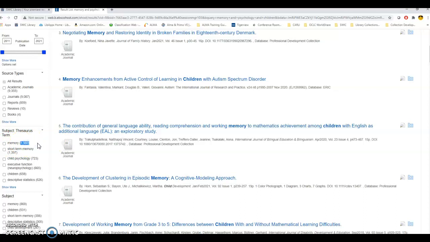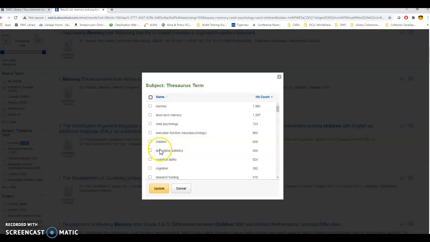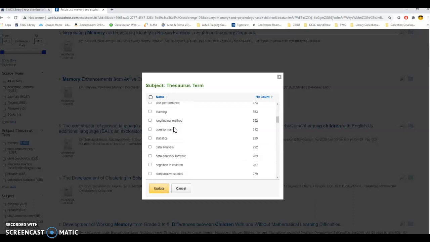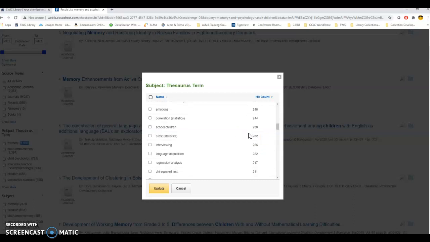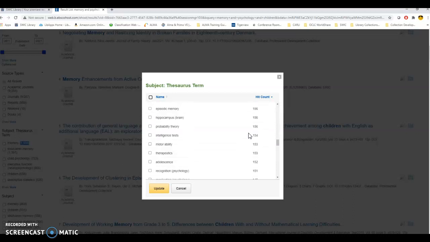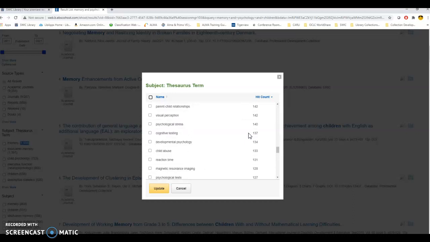Now underneath the 6 examples and the top ones that they've shown me, I can click on show more and they'll give me the entire list. So I can scroll down the list of all of these terms and I can check the box, and then I will get the number of articles on the right hand side in my results list. So as I go down the list, I might see something that kind of jumps out at me. And I see the term school children. And that will bring me a group of 238 articles.